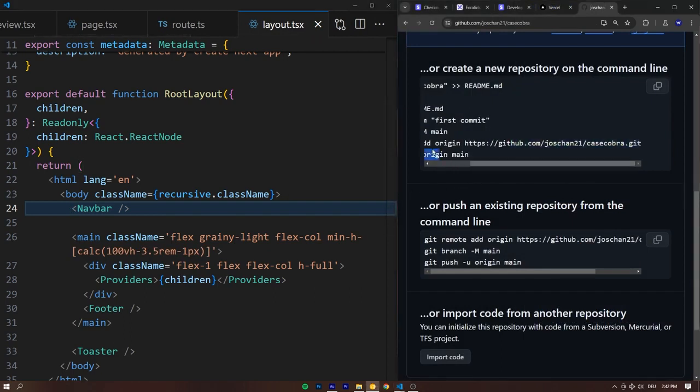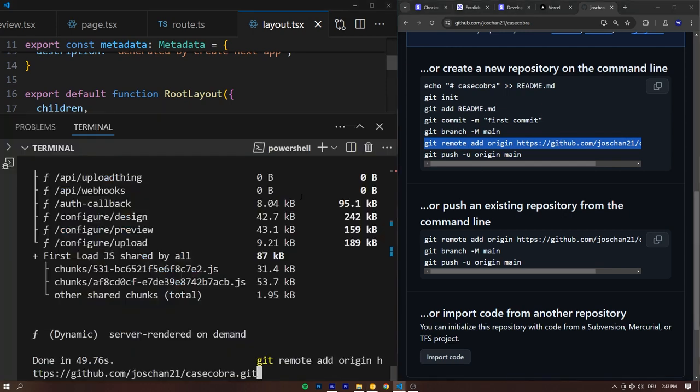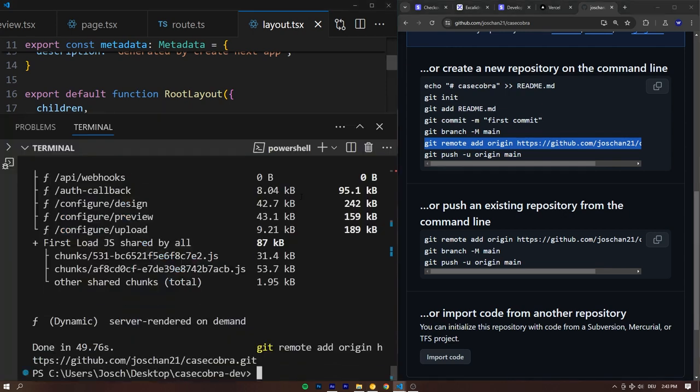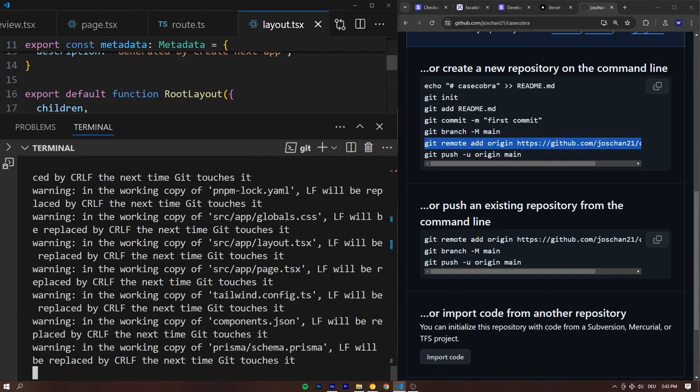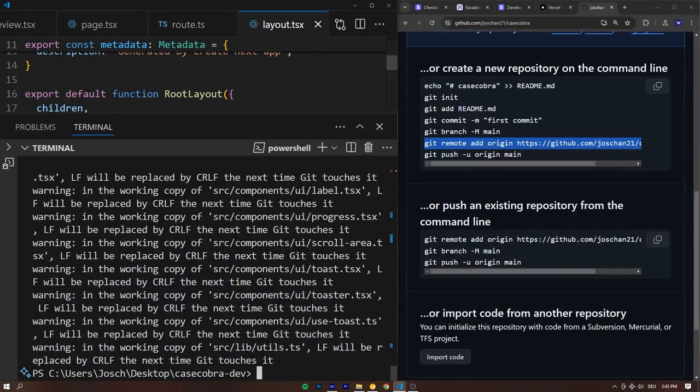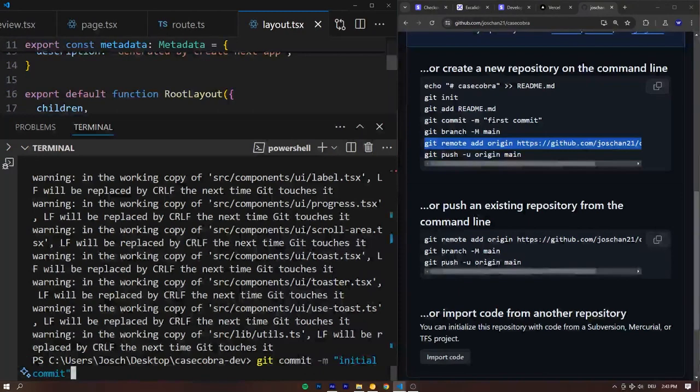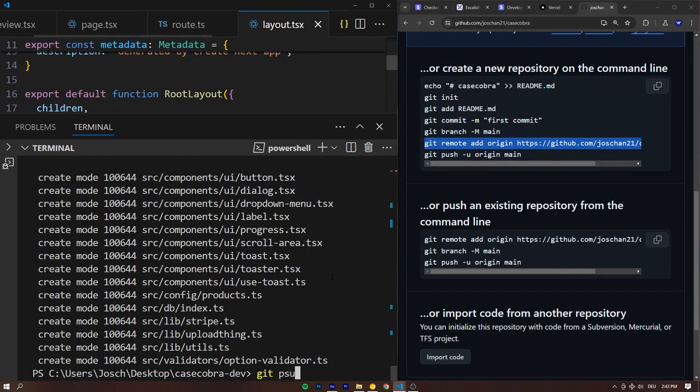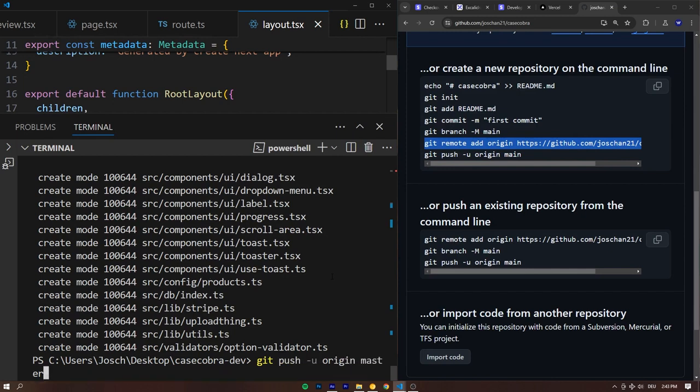whatever that might be for you, probably GitHub, right? So we're going to copy the remote origin from GitHub, add that to our project by simply pasting the git remote add origin. Bam. There we go. And then we can simply say git add . That's going to add every file we have in our entire app to Git, so to version control. We're going to say git commit -m for a comment, and we're just going to say initial commit. And then we're going to say git push -u origin master. So we're going to push to the master branch.